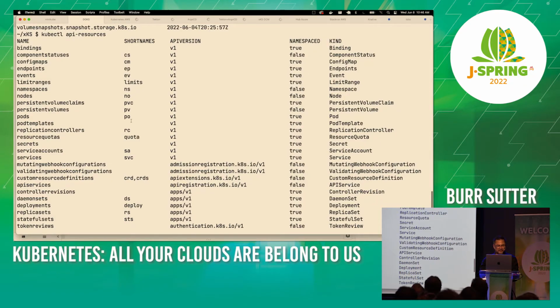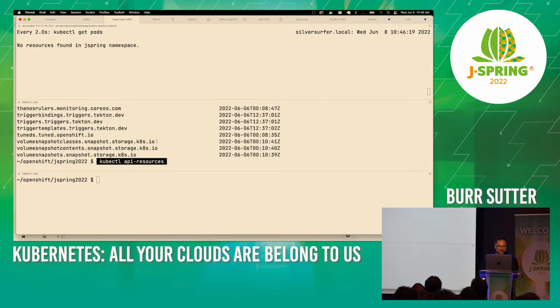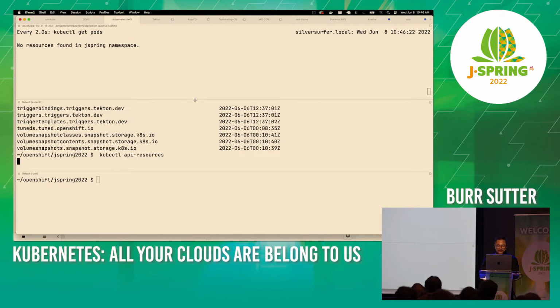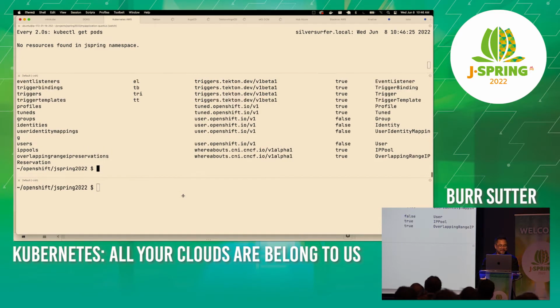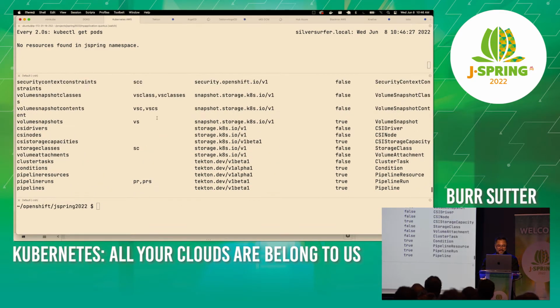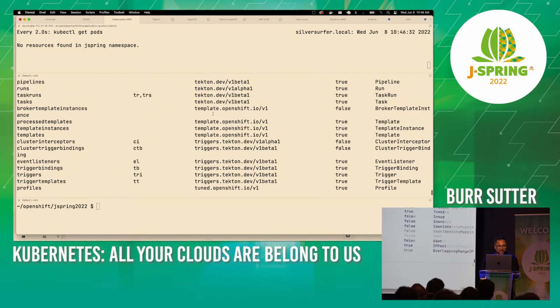this particular cluster. And again, if I'm looking at it from, let's say, an OpenShift cluster, it's going to have a lot more because we basically set that up. So OpenShift is set up to be enterprise ready out of the box. So you're going to get a lot more things in that cluster, in addition to the things like Tekton and whatnot we'll talk about in a second.